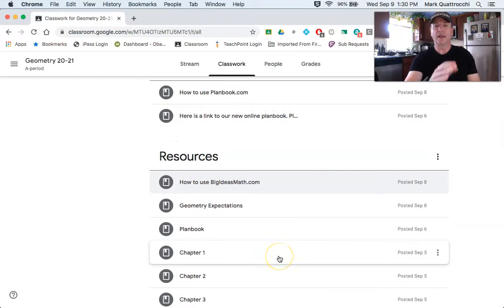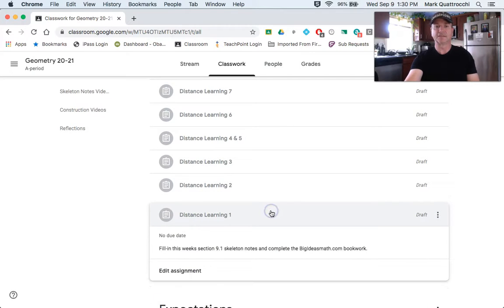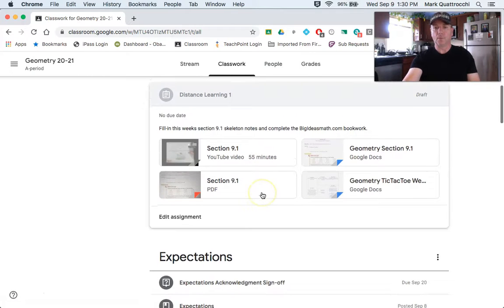What I will be doing periodically, each time before we have a class or before you even leave the previous class, is make live the next night's skeleton notes as an assignment. So I'll make an assignment. It's not going to look like one of these ones. These are the ones from last spring, but it will have a 9-1 video, 9-1 skeleton notes, 9-1 answer key, and then it won't have the tic-tac-toe board like we did last spring. But it will have these 3 things linked, and it's going to be an assignment. So you're going to have to fill in the skeleton notes. You make your copy of it.